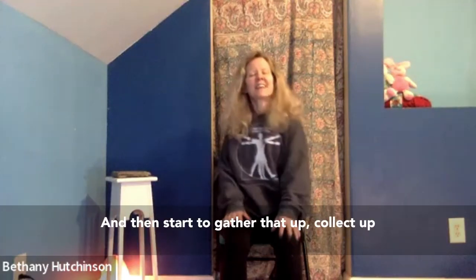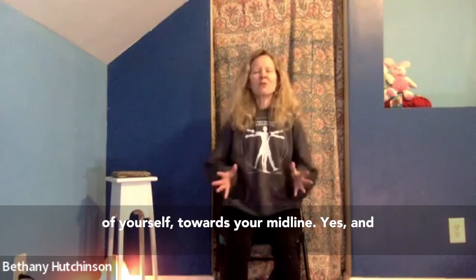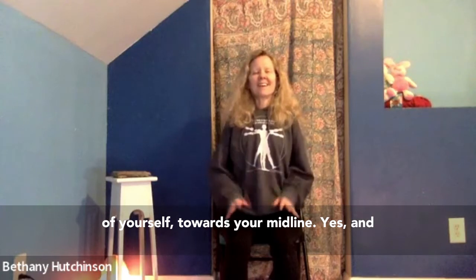And then start to gather that up, collect up that rhythm, drawing it in towards the center of yourself, towards your midline. And finally landing in Tadasana, mountain pose.